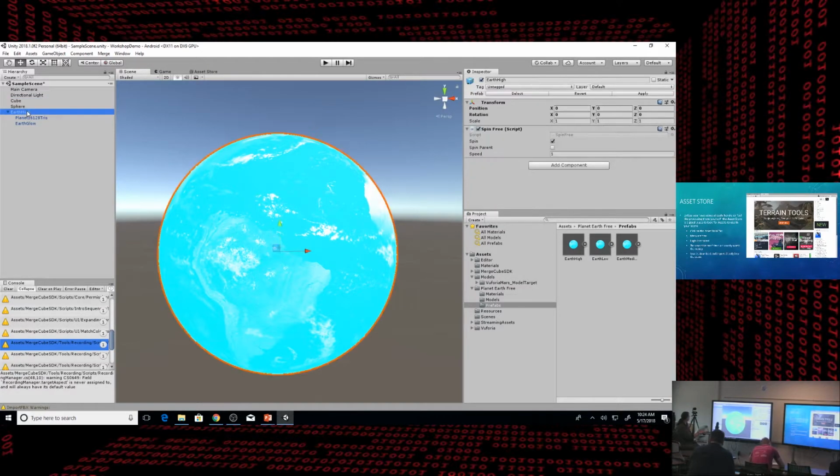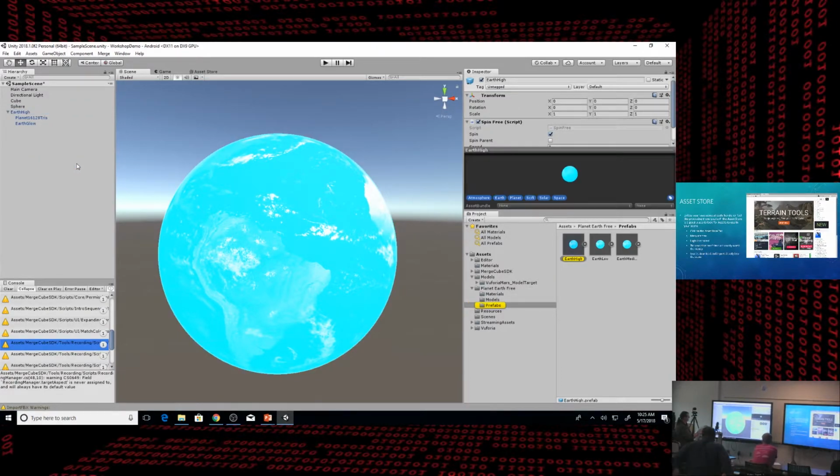But because this Earth High has a blue text, that's telling me that there's some sort of prefab associated with this, and if I make a change to the prefab, it's going to update the change in this. So I can right click on this, I can go to select prefab. It takes me right to the prefab in my project folder where it is.